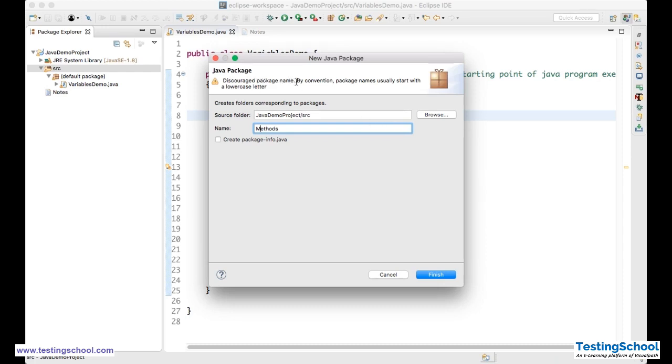Discouraged package name. By convention, package names usually start with a lowercase letter. It will not stop you from creating it like this or restrict you, but it's not a practice. So you have to give small m.